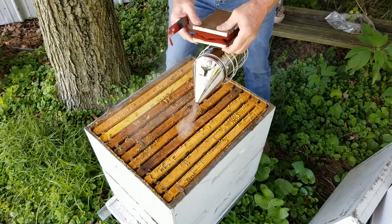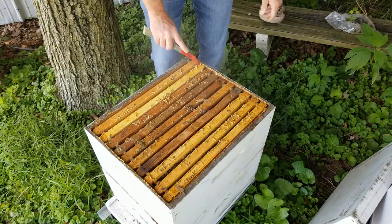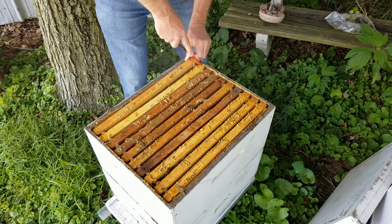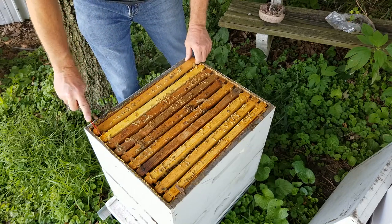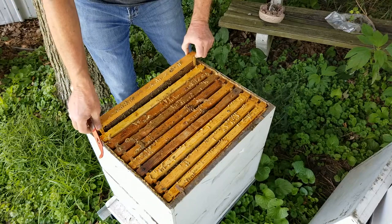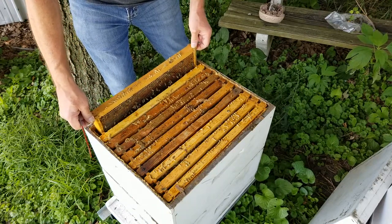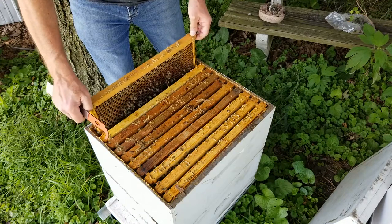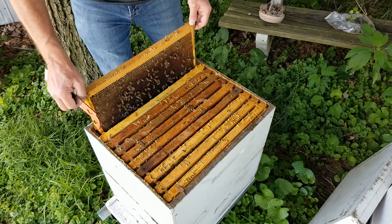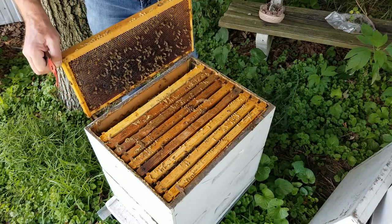I don't know the temperament too much of this hive. I haven't really worked it very much at all. And so I'm using a little extra smoke. The key for me is to lift up very slowly like this. See how slow I'm moving? I'm purposely raising this frame up very slowly. It's not stuck or anything. I'm just liking to go slow.